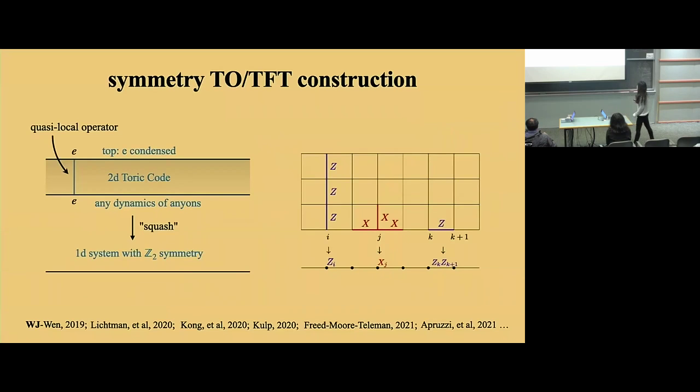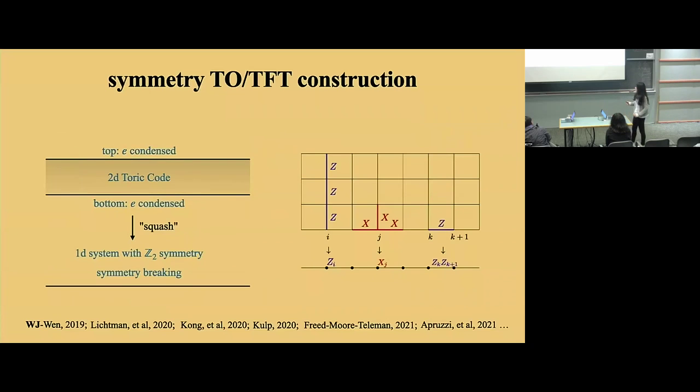And indeed, you can check on the lattice: if you send the top and bulk to the ground state by using as many stabilizers as you want, then all the rest of the operators can find their correspondence in a 1D chain. For example, this E string tunneling operator becomes a single Z operator in a 1D chain, and this truncated star term becomes a single X, and this single E anion creation operator on the bottom becomes a double Z. So in the end, you can recover all possible local operators you can write in a 1D system with Z2 symmetry.